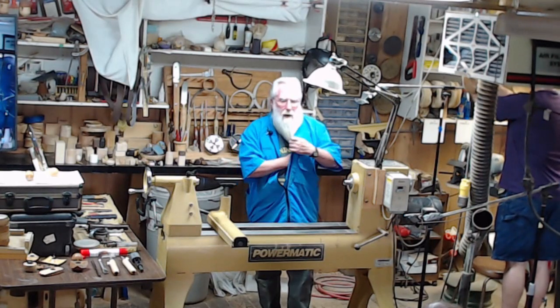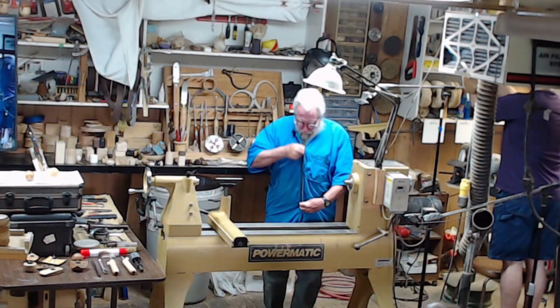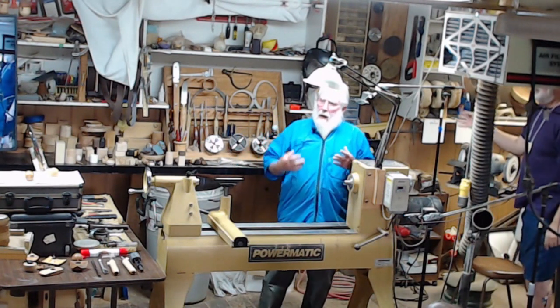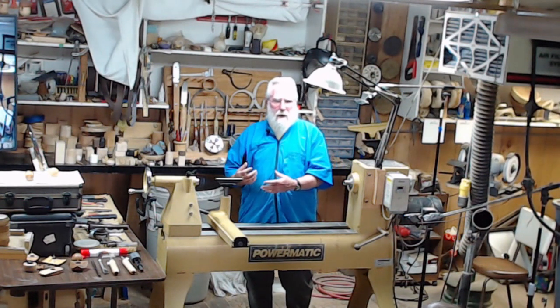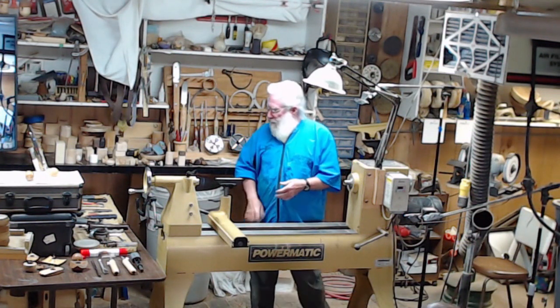And one thing I do try to concentrate on is safety. So we get that covered up, and hair is covered up in the back. Everything I try to do on the machine is safe. It may look scary to you, what I'm doing, but trust me, it is safe.